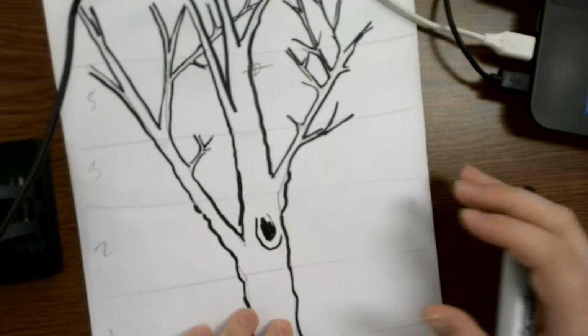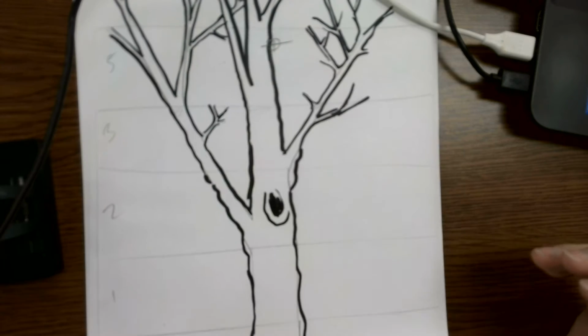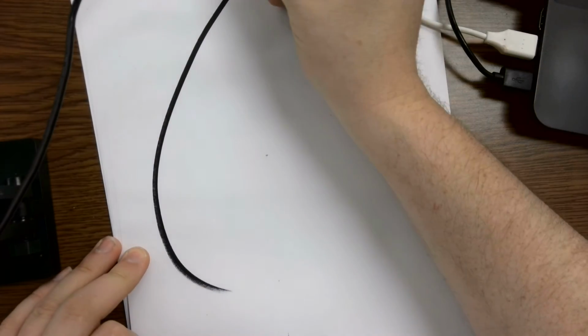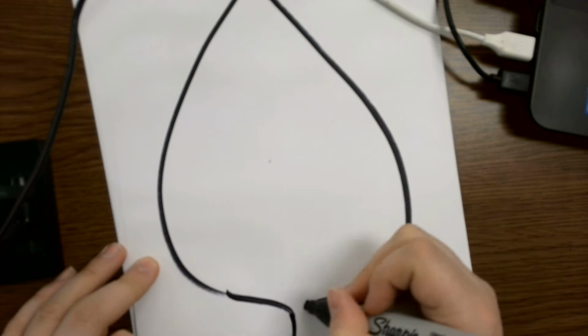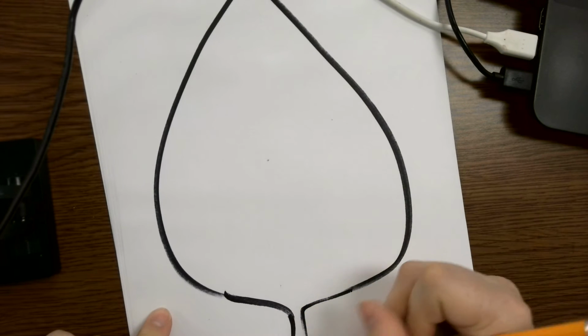Sorry, guys. All right, so what if we want to add leaves? And we don't want just a winter dead tree. Well, leaves are kind of cool, and with leaves, you've got this kind of large leaf shape that comes into a stem, right? But that's not really everything that's there for a leaf.